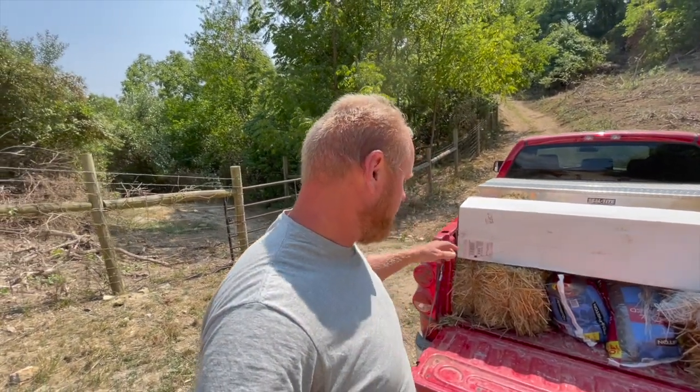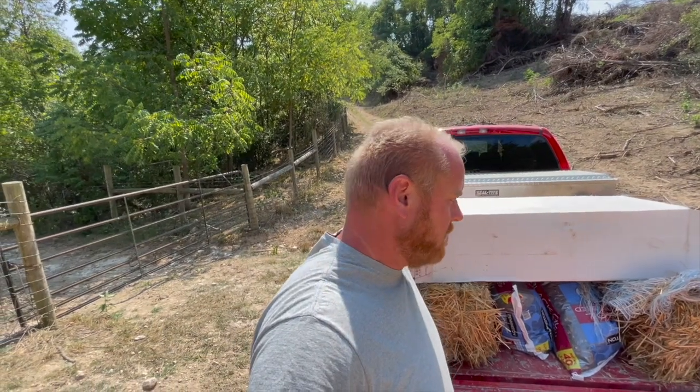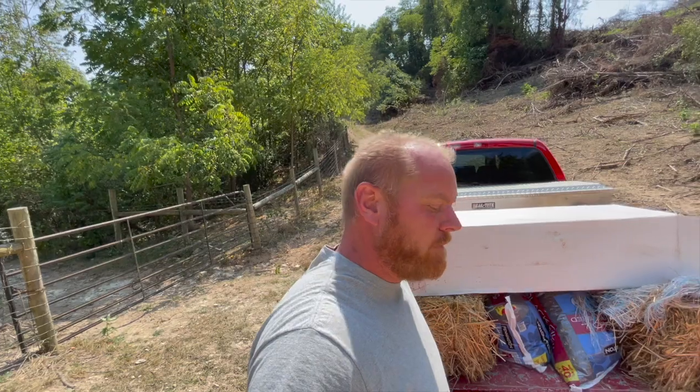So I've got in this box something that I requested from Gallagher. It looks like it's too good to be true. Let me clarify that. I know that this fence will work for my cows. It's the Gallagher Smart Fence System. I know with my cows it would work, but my cows are really calm. They're not real pushy or anything like that. The only reason they got out last week is because a deer had torn the fence down.